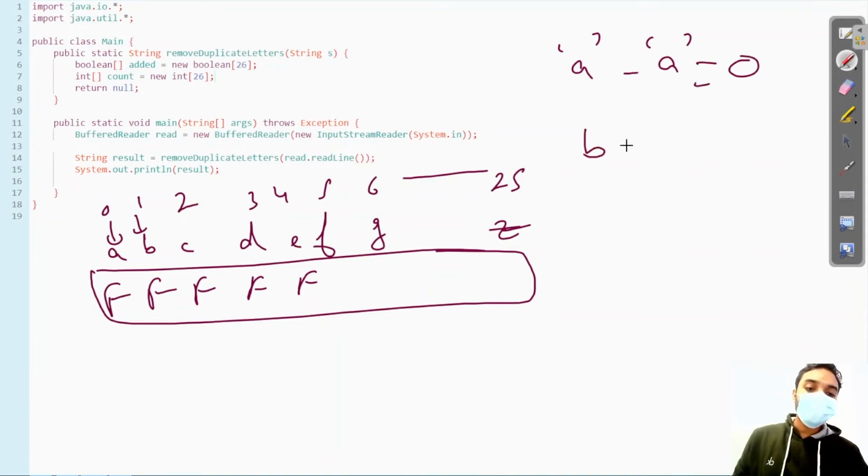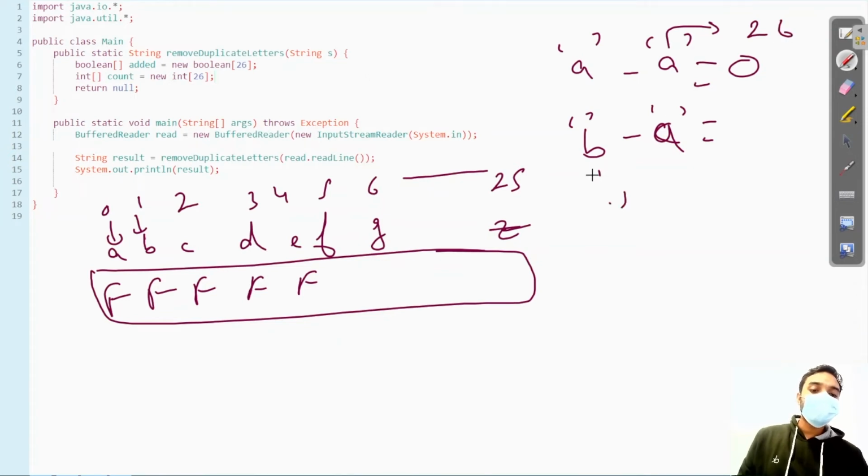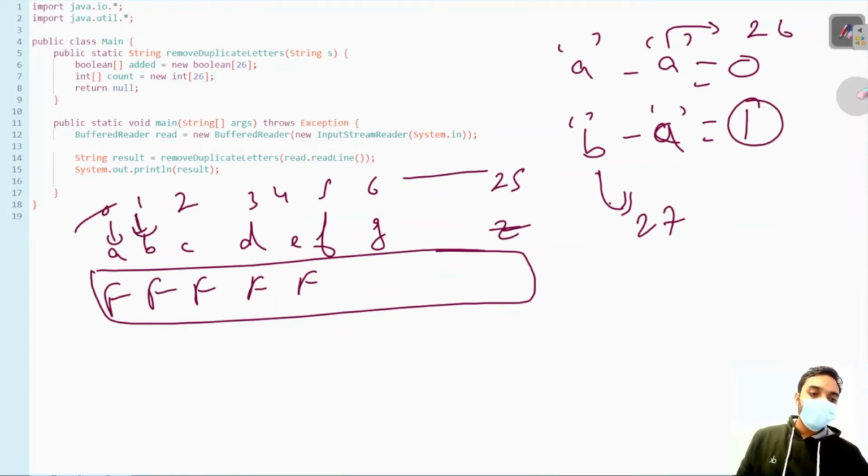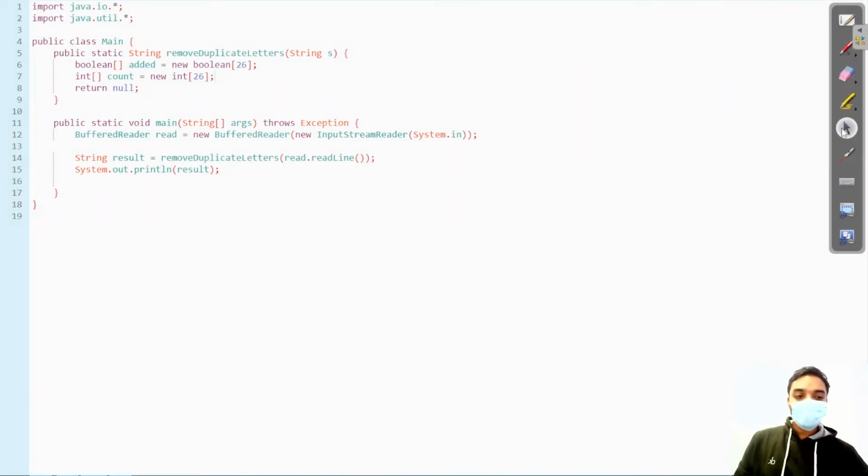If I subtract a from b, then considering their ASCII values, let's say a's ASCII value is 26, so b's ASCII value will be 27. So 27 minus 26 will be 1. So 1 will be pointing towards b, and similarly for everything else. I hope you understood what I have done here. Its count is also there.